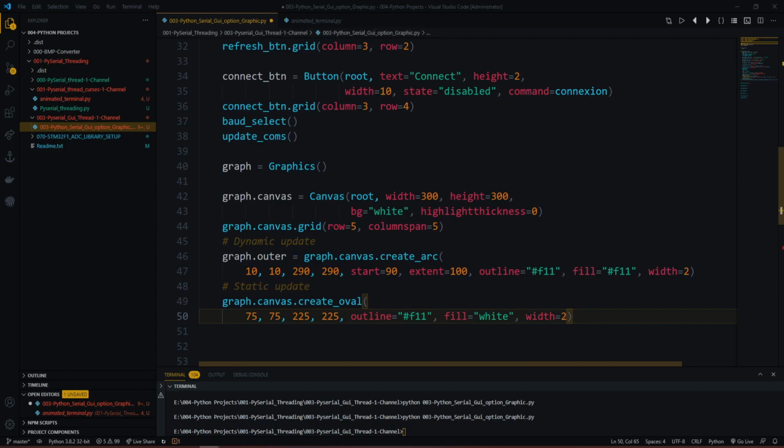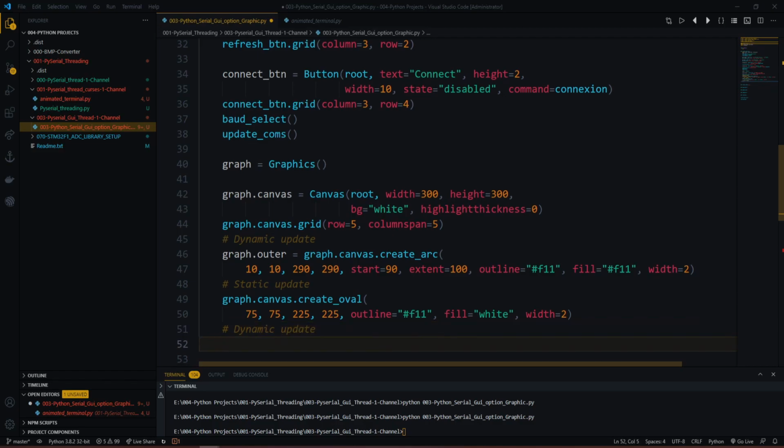Okay, and finally we need to have another dynamic update for the text. So this is also a dynamic update, and that's why we need to put it inside also, because we need to transport it, we will put it in the object. So it's actually graph dot, we can call it text.